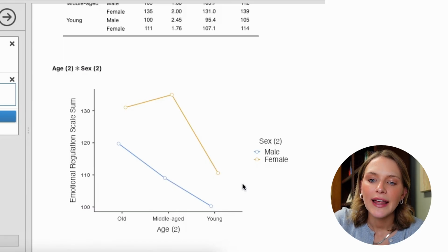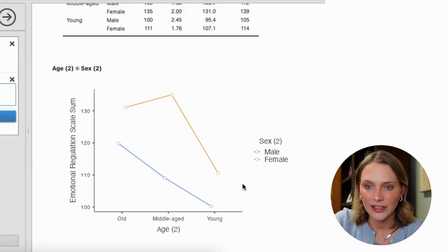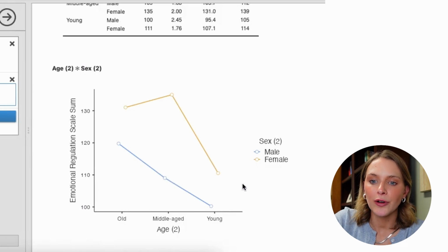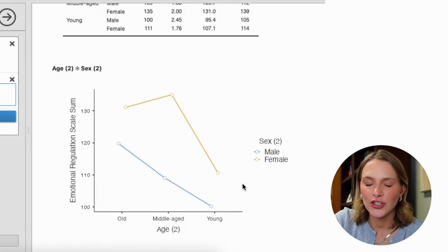So again, we can see that we have the male age group. As we get younger in age, our emotional regulation score is lower, or put differently, the older that we get, if we are male, the better our emotion regulation. And then for the female group, we don't see that same pattern hold. So the best emotion regulation for the female group is in the middle age category instead of in the older age category. So again, both plots saying the same thing, but looking slightly different ways to convey that information, and sometimes that can be helpful to see it both ways.